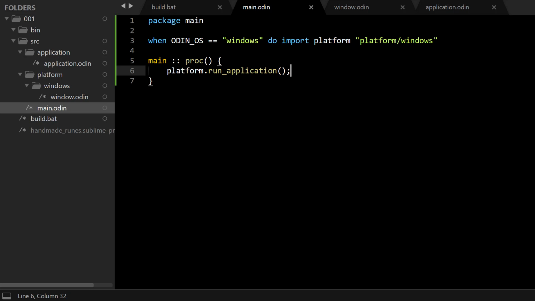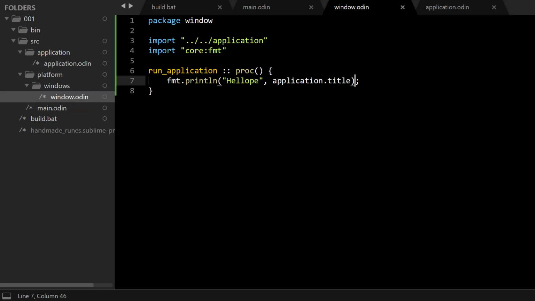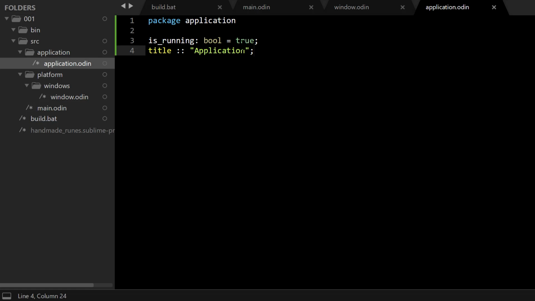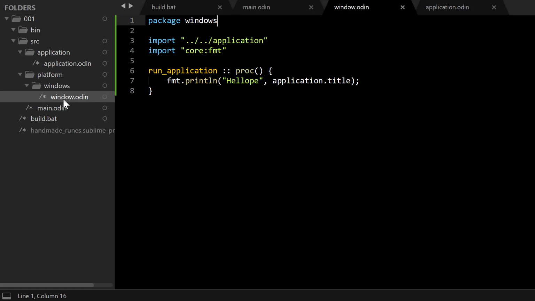So again, we have an application layer, and we have our platform layer, which is Windows, and we have a window here, and it's from a package called window. Actually, it should be windows. And yeah, we're going to import our application. So we'll have an application title, which is in that package, and it has a title called application.